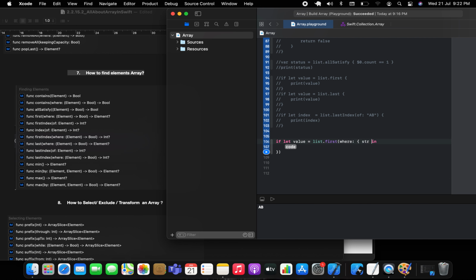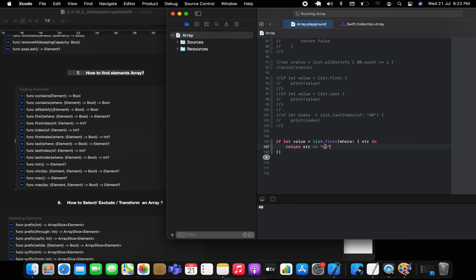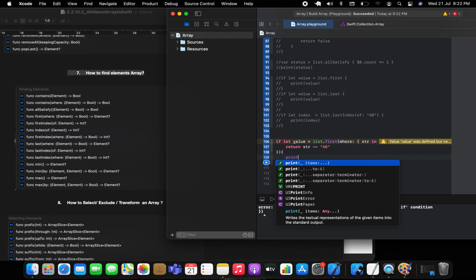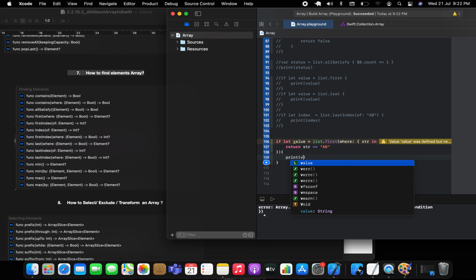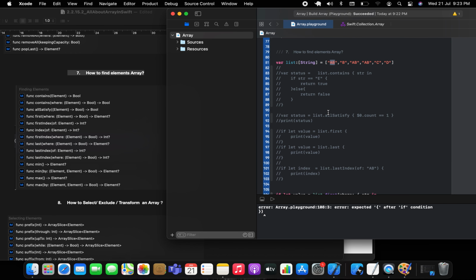So if str is there and I know the thing, I'll say return str if str has some value like ab, right? So if something like that is there, then the first element ab should come to me. It will be printed here in my if let value, something like that.